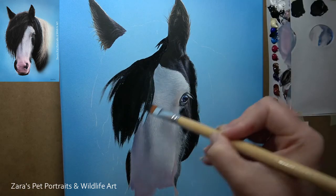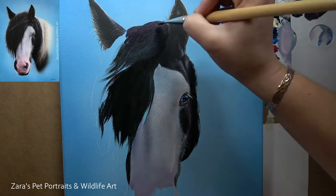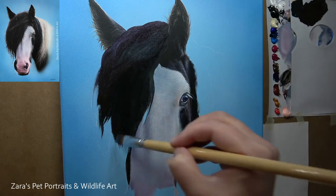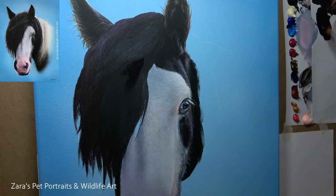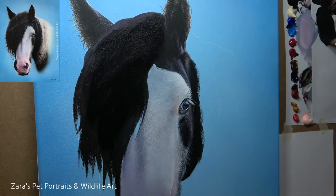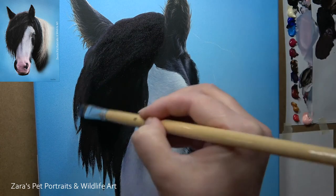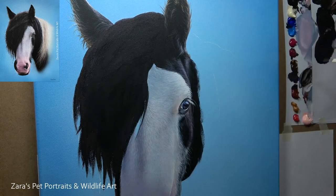That's exactly what I did here on his forelock. The one thing I love about Chico — he is an amazing horse, I'm biased of course because he's mine — but he has such an impressive mane. It's really thick, really long, past his shoulder. He's also got a lot of thick feathers around his feet. So the mane here and the forelock, I really wanted to capture that in the painting.